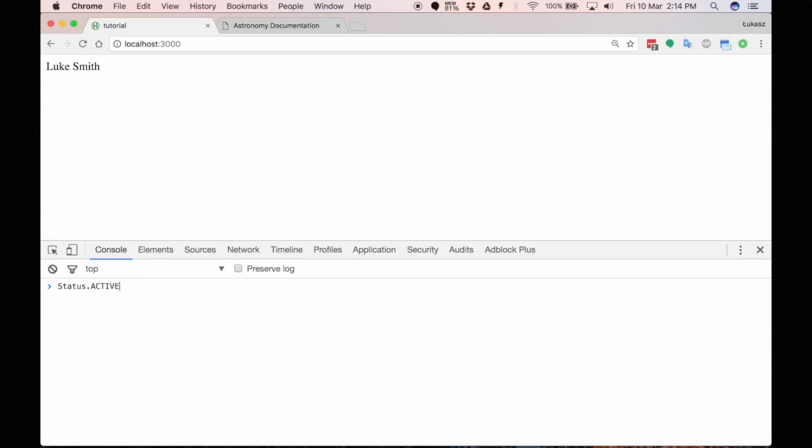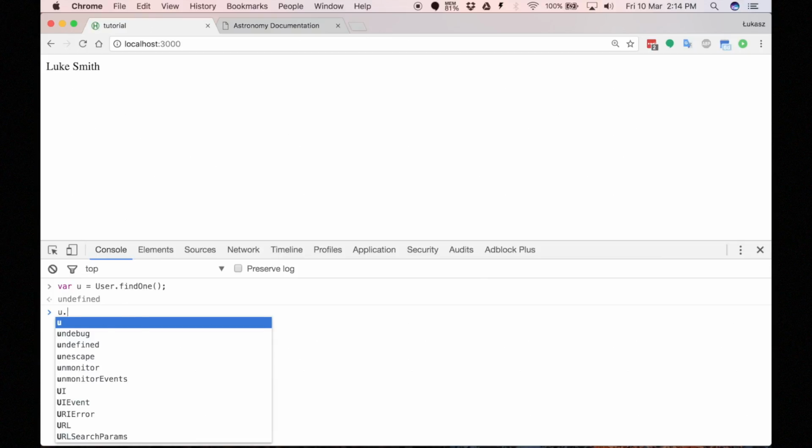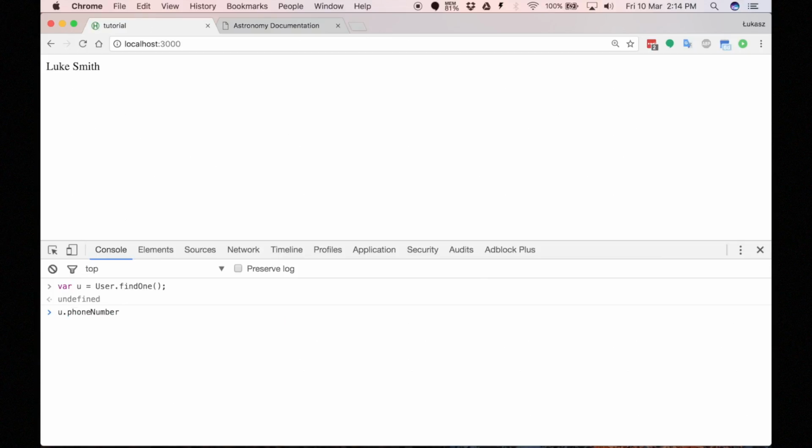We'll fetch our document and phone number can be string. Let's save it. It allowed. Let's now store a number and save it one more time.